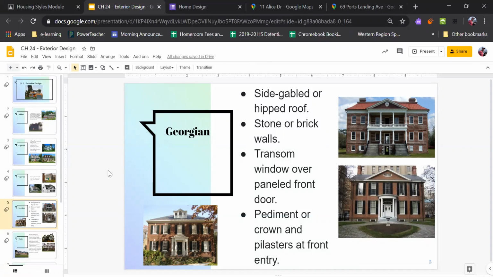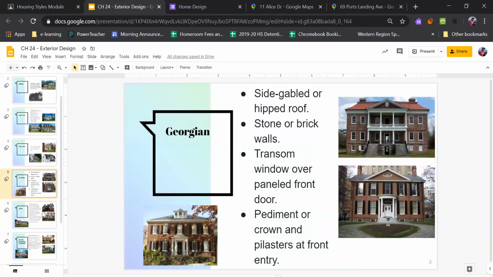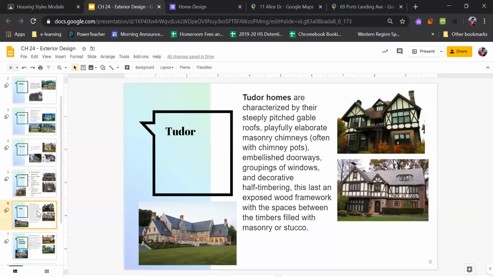So any movie or any home you see, typically in the southern United States, there are a lot of Georgian homes, or Acadia University has some Georgian style buildings on its campus, things like that. So that's where you're going to find Georgian homes. They're very official, very decorative looking, formal looking.